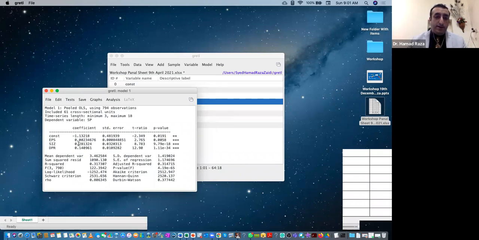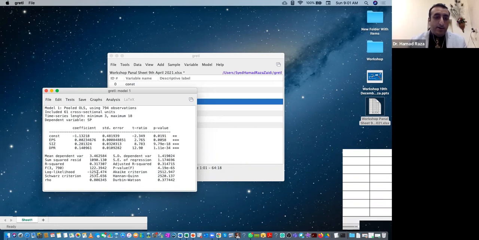As you can see, EPS, size and dividend per share all have a positive sign in the coefficient, and three stars indicate that the variable is significant at less than 1%, and two stars indicate significance at less than 5%.